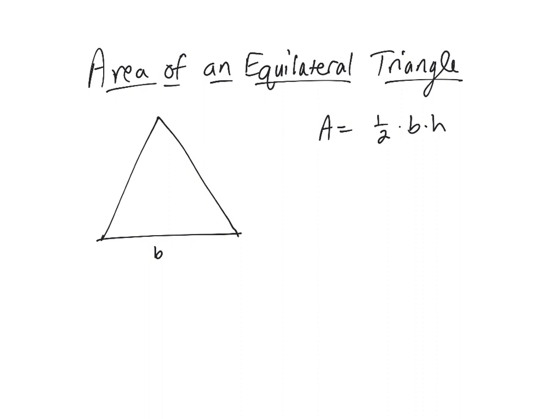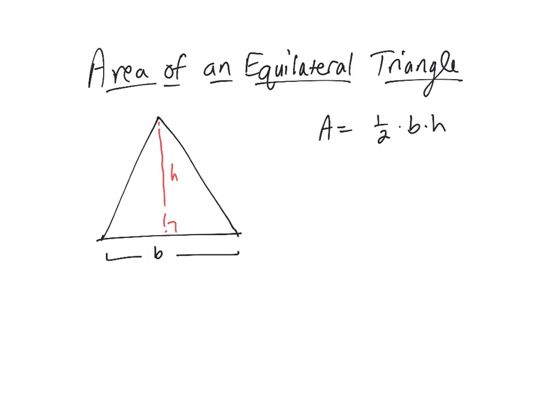So this is a special triangle, but there's no reason that we can't use our traditional formula and say, okay, assuming that I had the height there and I have the base being the thing that it's sitting on, I'll call that the base. I could just plug those in, okay? But in the case of an equilateral triangle, there's some other things that we know that do allow us to simplify this formula.